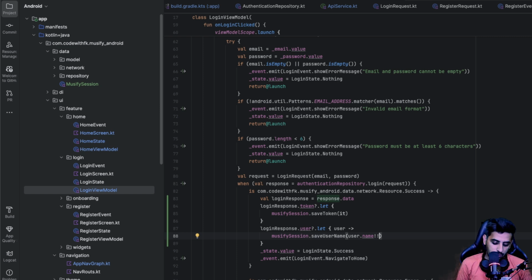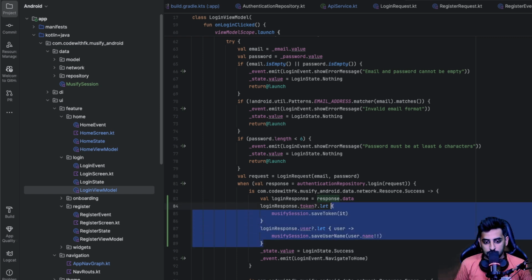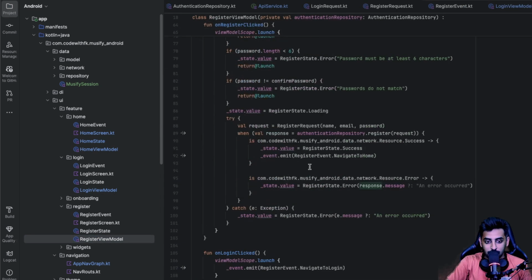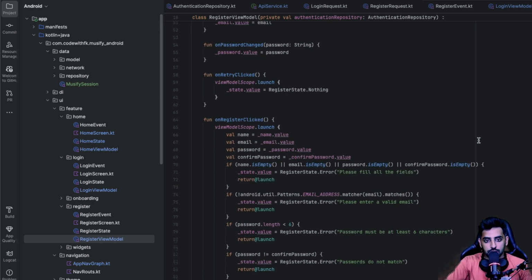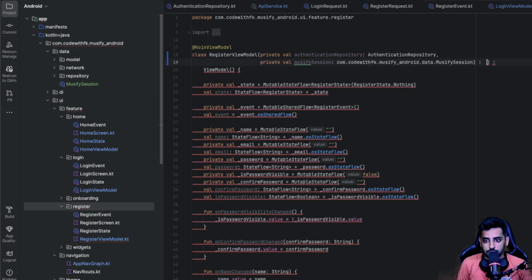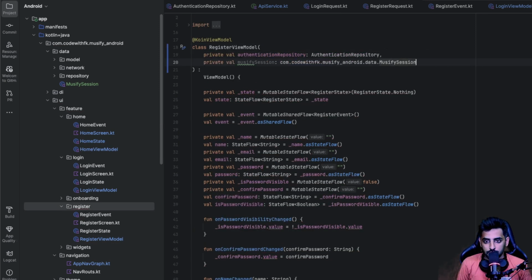That's something. Okay. And once you do that over here, you will do the same thing for the register view model as well, because that's also similar to what we do there. So first thing is that we need to get it over here, and musify session for our ease.